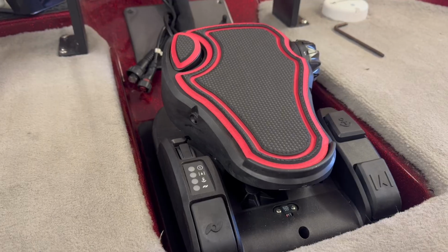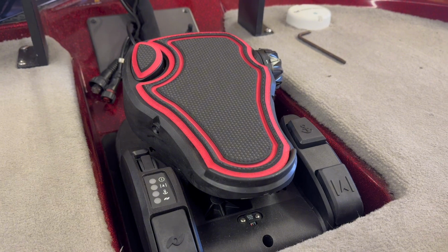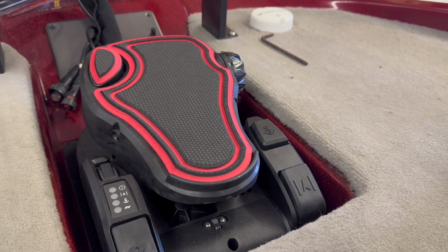I went with the 80-pound, 52-inch shaft Ulterra. I have the TH Marine cable sleeve on there, and something I'm super excited for is that little DD26 pad on the pedal. I fish barefoot a ton, and anything for comfort, right?